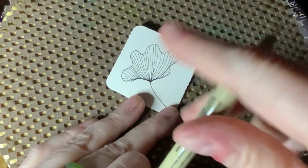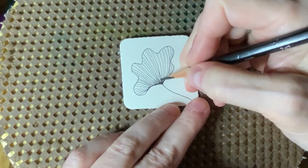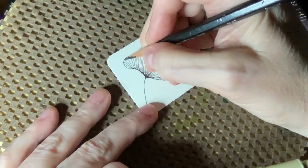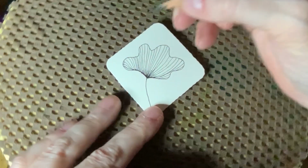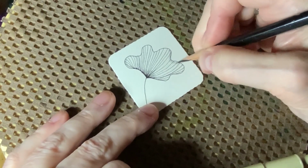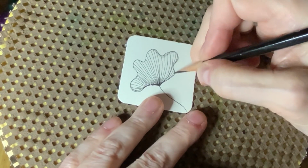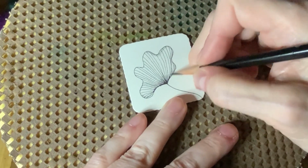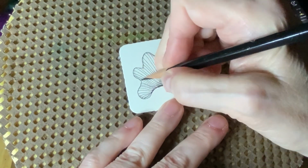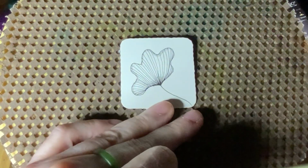And of course, that's where your shading point is going to be, is here at the bottom, where these lines come together. Will be a natural point to bring some color. But you could also sort of puff this out, pillow it, whatever you want to call it, by shading around the very edges. And when you do them all, you get sort of a puffed up, pillowy look. Which is fun, and you can choose to do it that way or not. That is entirely up to you.